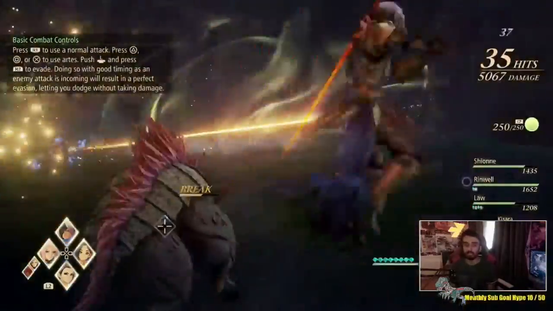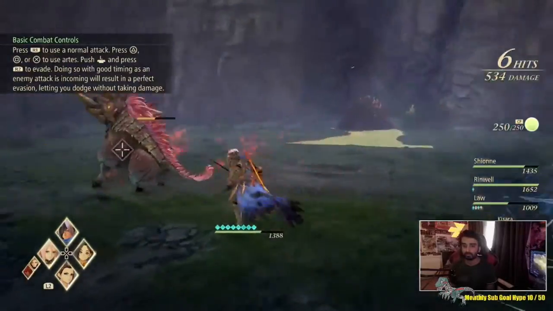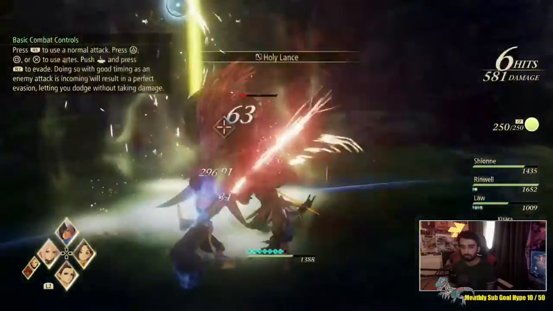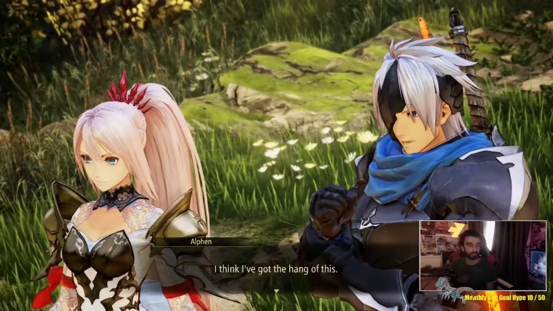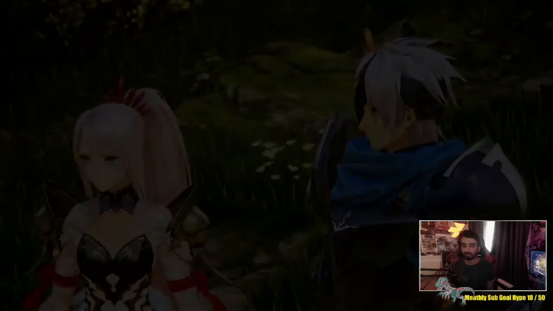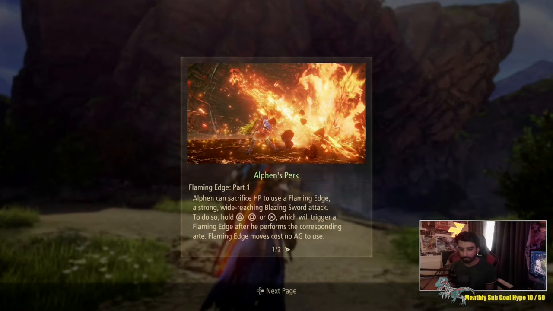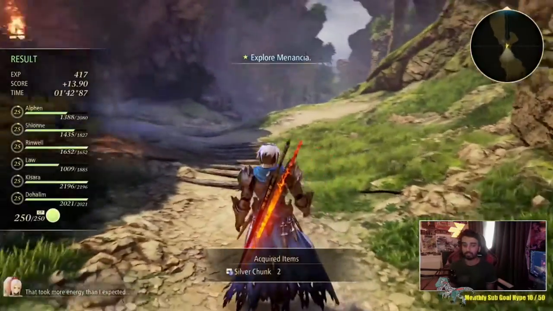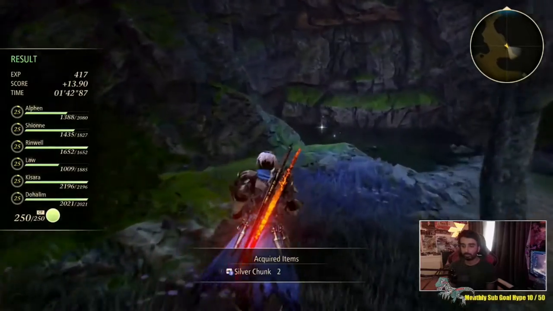Also, you can basically do combo attacks and stuff like that, right? That dude was not dead yet? Oh, right, okay. We got him. Great. My ears, dude. That took more energy than I expected. Shiny.